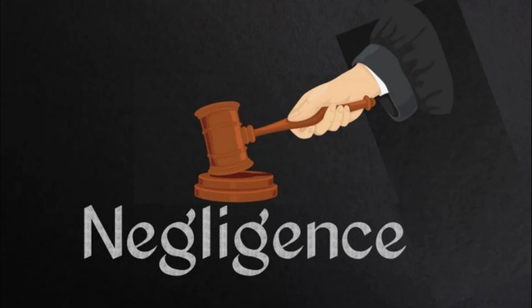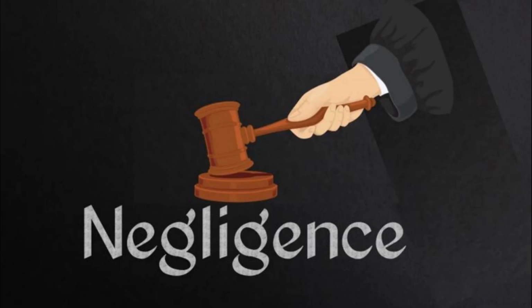The elements of a negligence claim include the duty to act or refrain from action, breach of that duty, actual and proximate cause of harm, and damages. Someone who suffers loss caused by another's negligence may be able to sue for damages to compensate for their harm. Such loss may include physical injury, harm to property, psychiatric illness, or economic loss.